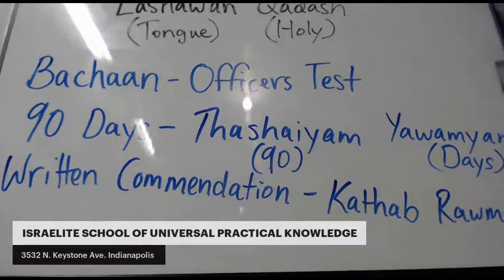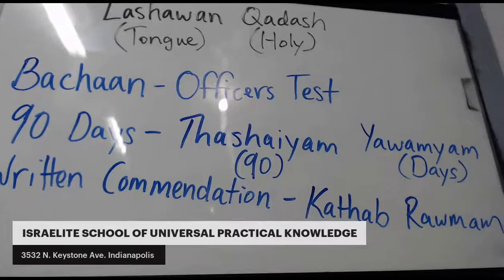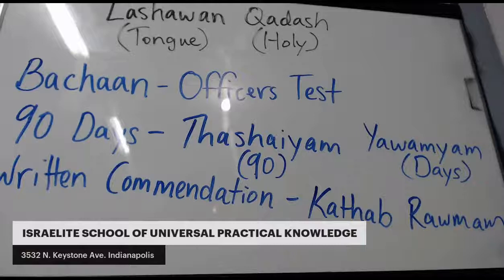After you complete your 90 days, unless there's some type of intervention because of your conduct or something like that, you will automatically become a Khayayal, which is a trooper. Through that 90-day period, you are a Yalad, a young man. After the 90 days are completed, you will become a Khayayal, which is a trooper.